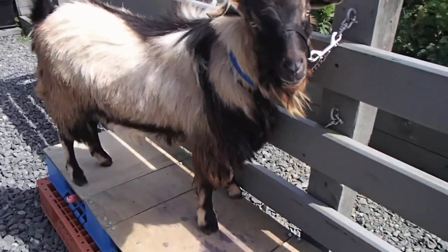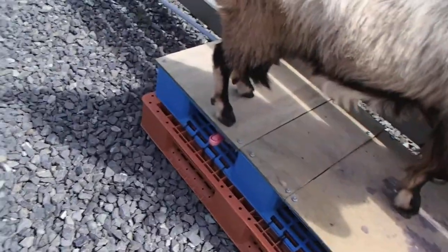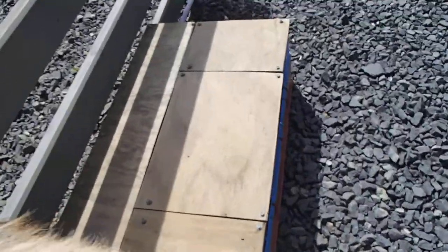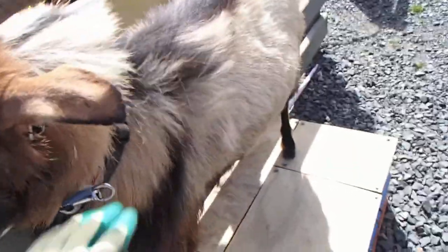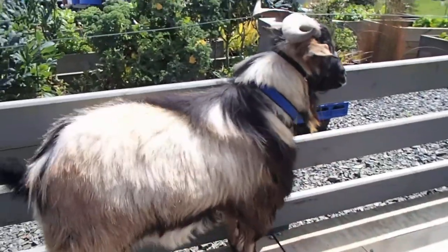Porter, should we show them how we swing you around? So this is me doing one side. The platform is set at a height so that I don't have to bend right to the ground, because that puts me off balance. So up, up, up and over — and then I can swing around to do the other side. It's really simple, nothing complicated about it. And he swings himself back.